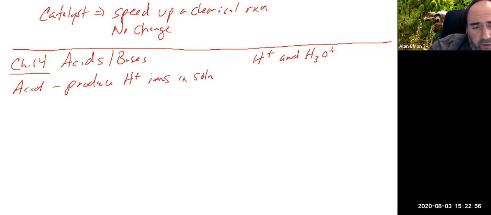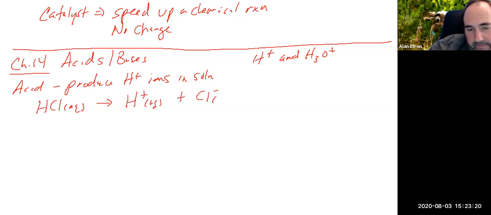And really the difference is when you write the formulas or the equations as to whether or not you get H plus or H3O plus, a lot of times with acids, involves whether or not you include the water in the reaction. So we talked about something like hydrochloric acid, which is a strong acid, will 100% break apart into H plus and Cl minus. And if we don't write the water in the equation here, which is perfectly fine to do, like we talked about, here you can see we do get H plus. Now, it is perfectly fine as well to write the HCl plus the water.